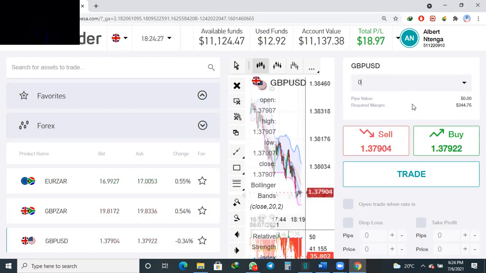Let me break it down further to 0.1 now. The account value is $100 and the required margin is 34.48. Here, you can place the trade, but there's a problem. What if you analyzed the trade, yes, but this market is influenced by major economic news? After you've done your analysis and placed your trade, let's say you placed a buy order, and then after the major economic news, there is a reversal of the trend to a downtrend. You stood a chance to get more profit, of course, because the pip value for a 0.1 lot size is 1.